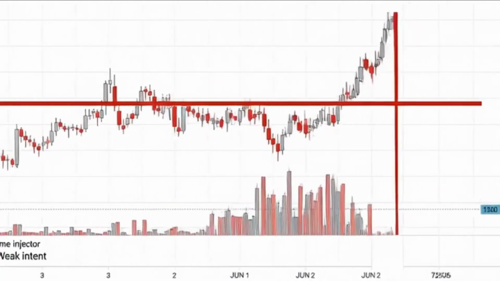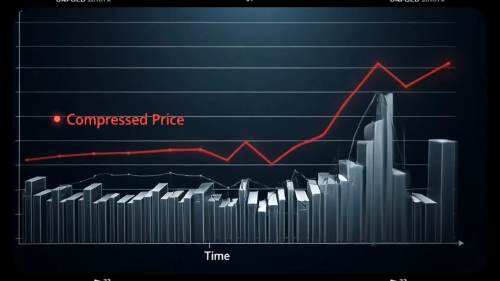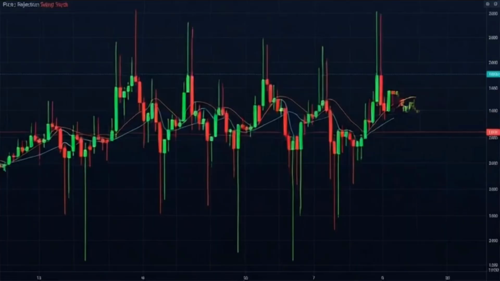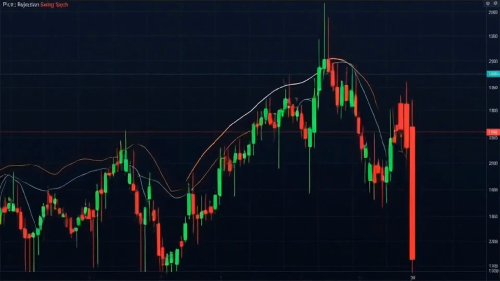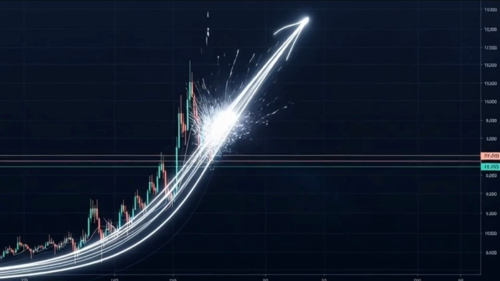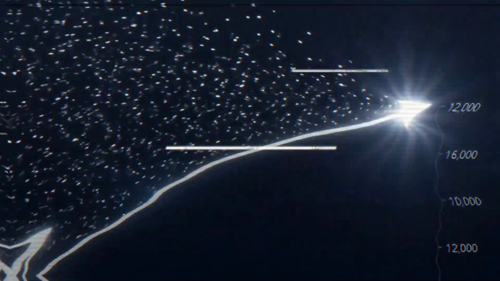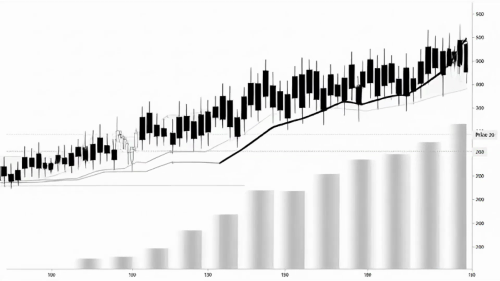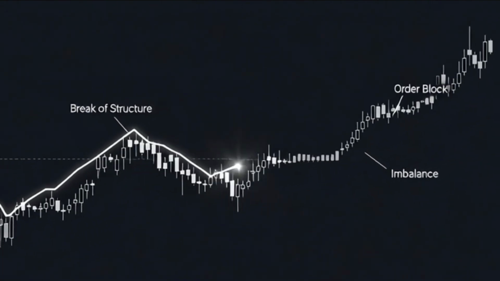You don't need footprint charts. Order flow is visible on price behavior. Look for strong displacement, intent; shallow pullbacks, strength; deep pullbacks, weakness; long wicks, absorption; compression, buildup. If price returns to a level slowly, it's weak. If price leaves a level violently, it's strong. That's real order flow reading.